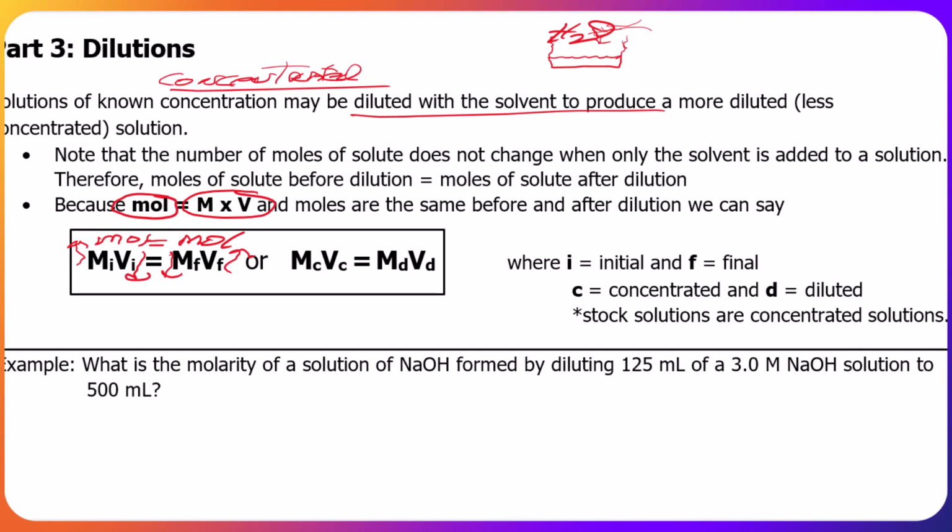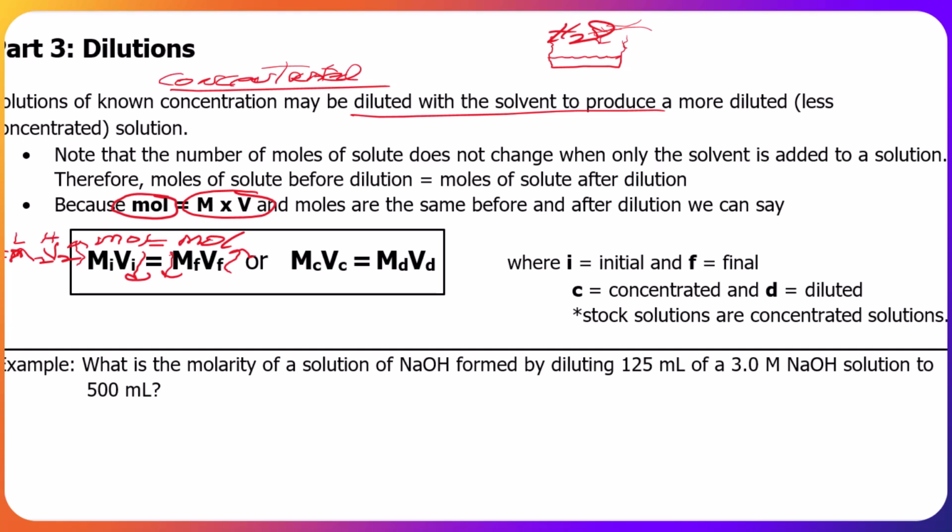The way I normally think of it is M1 V1 equals M2 V2. Sorry, that looks like a broken M, but you're used to it by now. So at any rate, remember, this is the high concentration and this is the low volume. Over here you have the low concentration and the high volume.